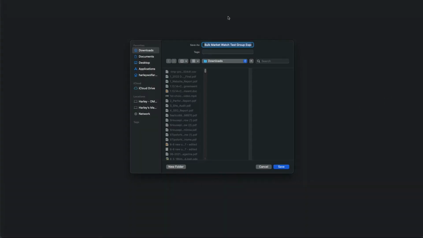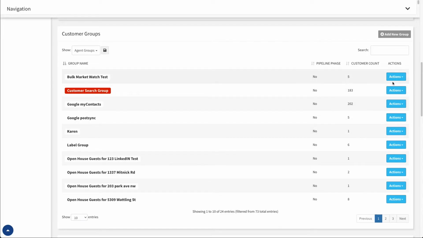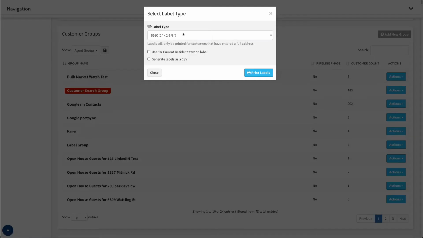The next thing I can do is export this group. If I click on Export, you can see it pops a new window open and starts the download, or initiates the download. So we'll cancel that. But that would download a CSV of everyone in that group. If I click on Labels, I can print out mailing labels for this group. Now I can tell you this group in particular doesn't have anyone with an address set up in it, so it can't print labels for them because there are no labels to print.